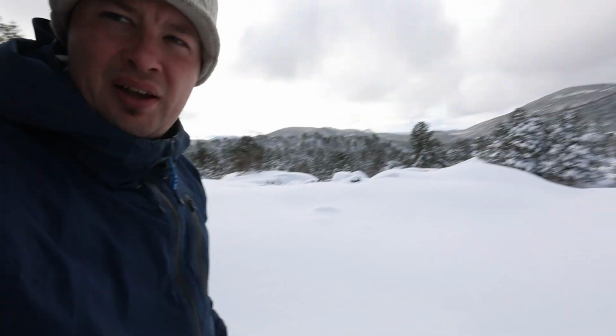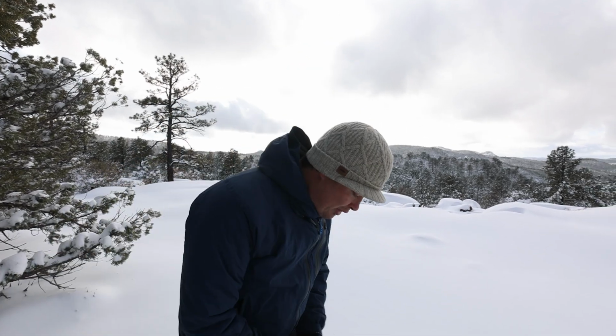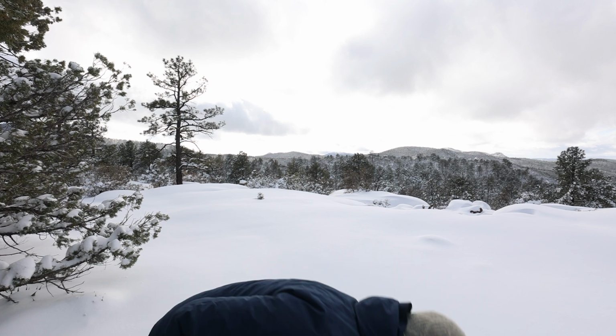I also really love this bag, the Shimoda Action X50. Having its own weather sealy bits is just absolutely fantastic, among so many other things.